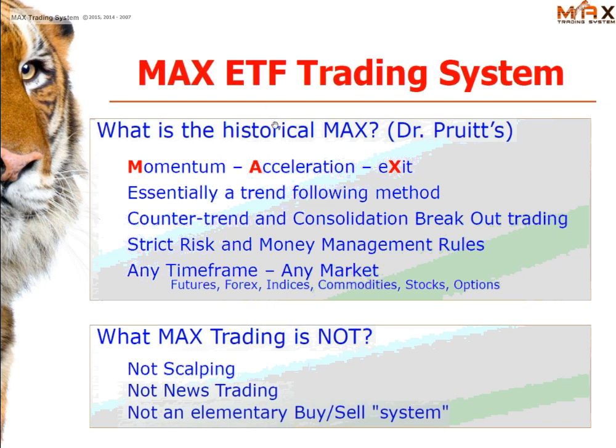And so within the MAX, we have a very strict trade risk management. As I have said, this is the first priority of the MAX trader, and a very strict money management. For example, we explain that we can take for any trade any risk we want, provided it is a reasonable risk. And so we have to define what a reasonable risk is. And because it is a trend following system, the MAX applies to any time frame and to any market. Any tradable financial instrument, provided there is enough volume, can be traded with the MAX.